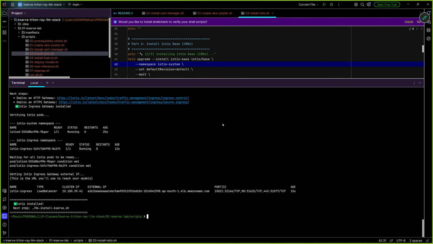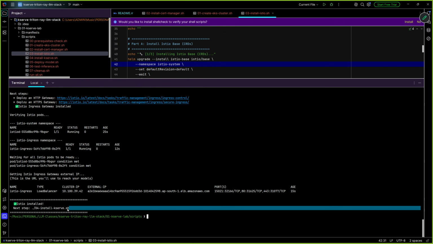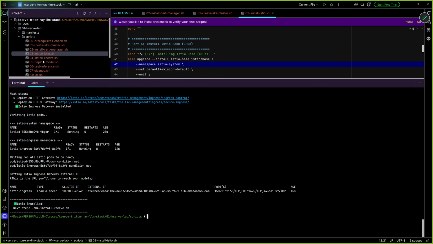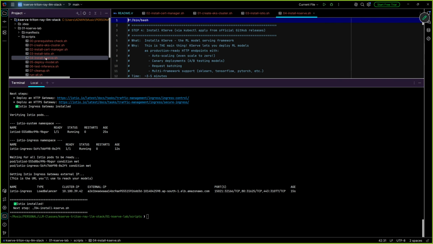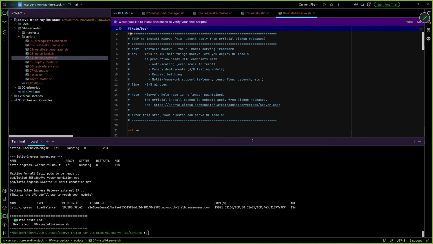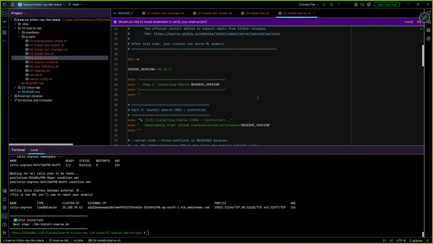The next step is to install KServe. When I install KServe, the problem is that Helm is not working properly. That's the problem I was trying to figure out yesterday. When I was refactoring, Helm was not giving me a proper result, and we faced this in the last class also. Nothing was deploying properly, so I went through many CRDs and GitHub repos and tried to pull them out.